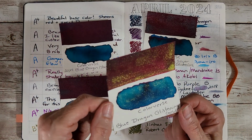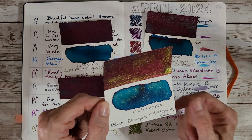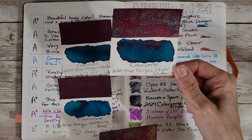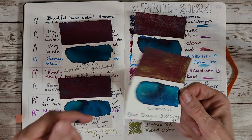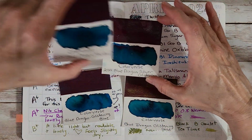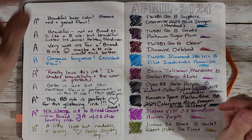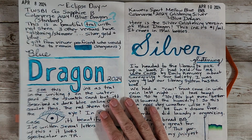And then this is the Blue Dragon Gold, glistening gold. They like to put glistening first. I may have messed that up. Let's see. Yeah, I messed it up on this one. And I think I redid the tile correctly for Matt because I sent him over to Ink Swatch these and Lamy Dark Lilac last week. So anyway, I've got to have these 2. And then these 2 will be tried in my pens maybe next month, but we'll see as soon as I can. Okay, let's start with our individual pages.